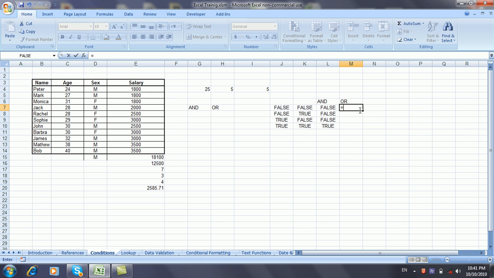The OR function is equals OR, first logical, then the second logical. It will give us false if both are false. If any of the conditions or both of them are true, the function will give us true.